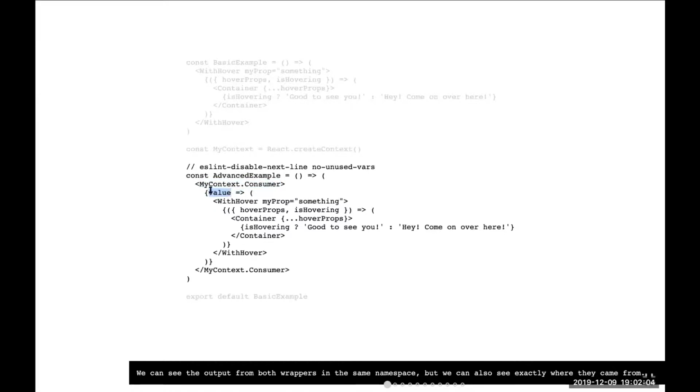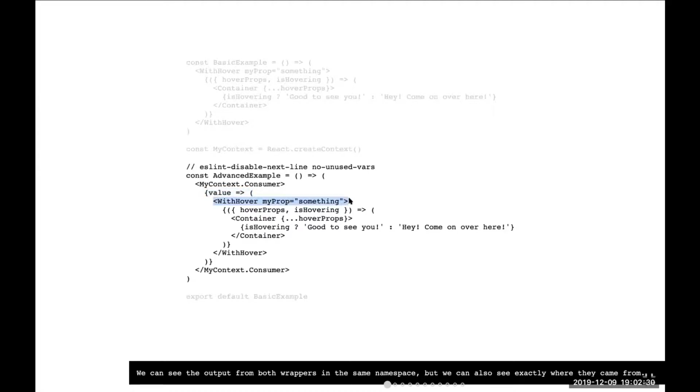But the consumer received that value, and this right here is actually a render prop, which is a little bit unclear because this is actually the children prop. So I'll show you the other end of that, what the actual render prop wrapper looks like. But this is basically using the children prop, and it's calling children as a function, and then whatever is returned from that function, that gets rendered to the DOM. So here we have another one.